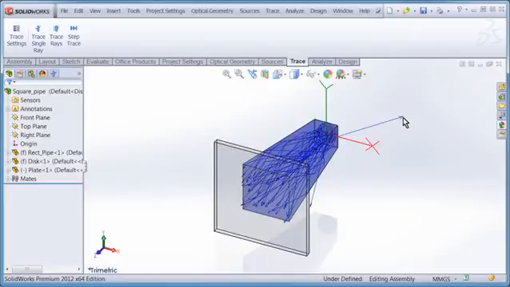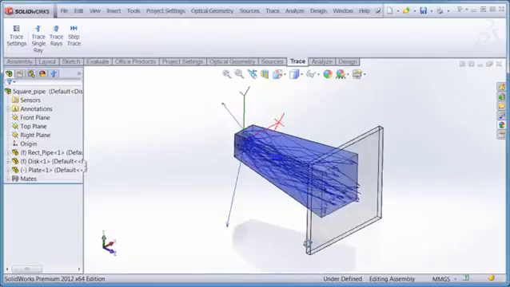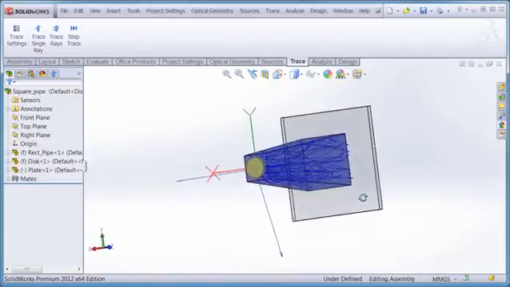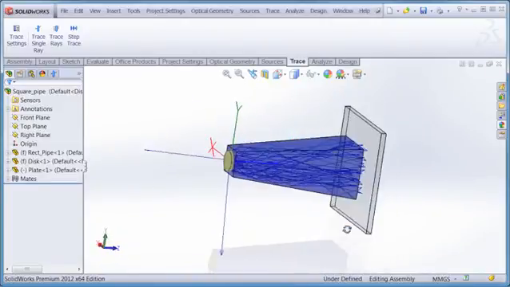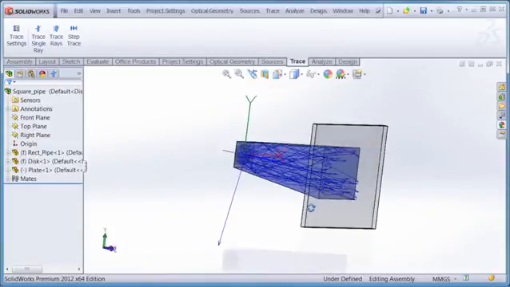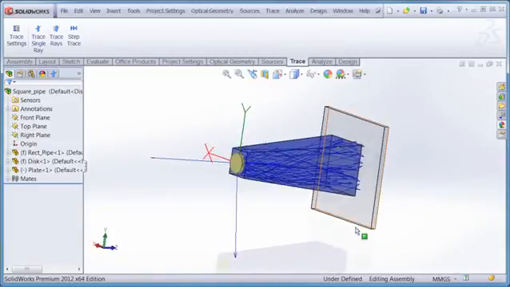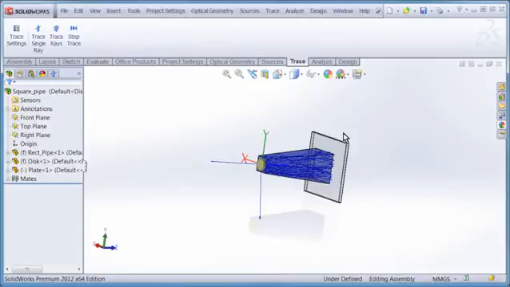Some of the energy that reaches the front face of the pipe will be lost due to Fresnel reflection, and that's simply what those rays are representing. But the rest of the light is propagating through our light pipe, hitting the pipe along the edges, TIRing until it exits out and reaches the, in this case, my detector space right here. So let's take a look at the detector.